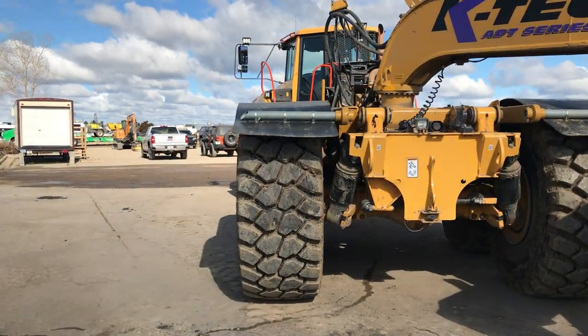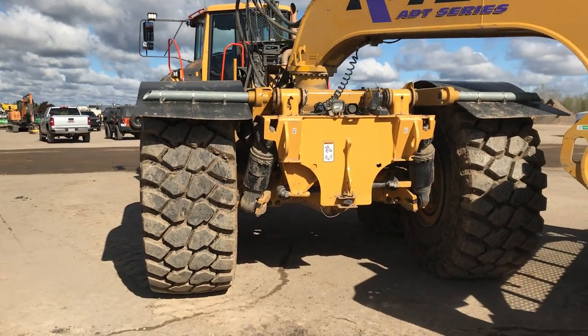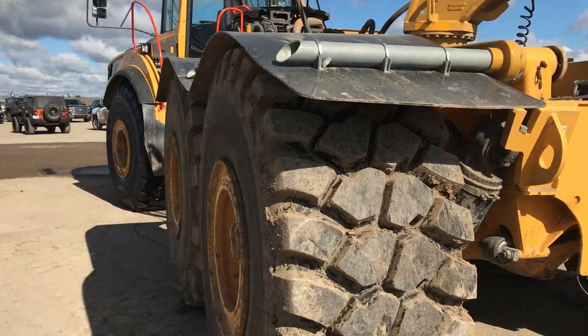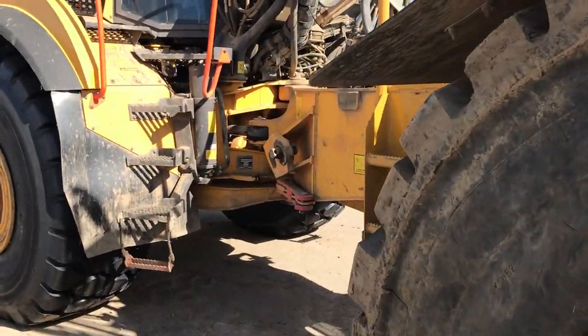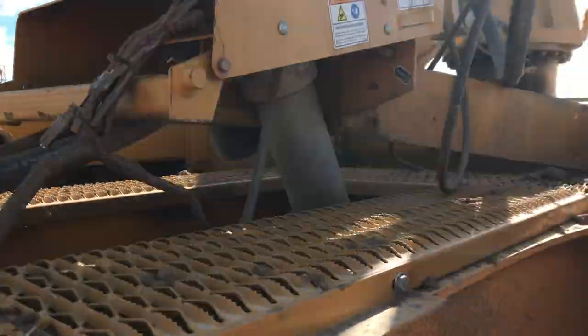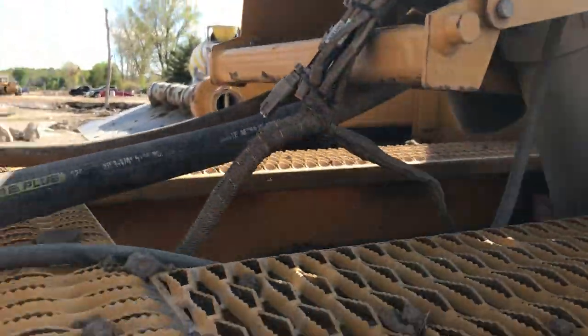The full suspension is nice because it gets your axles engaging on the ground, stays in contact. So instead of a walking beam where you might lose traction, this one keeps everything on the ground, so you're not losing traction. So you can kind of see the fifth wheel camper.